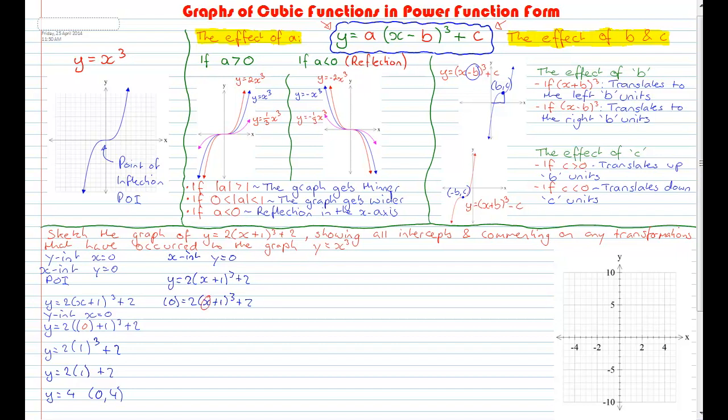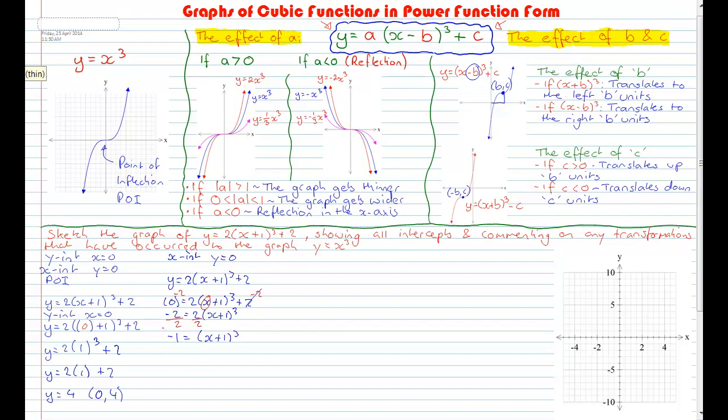So what I need to do is go through and use inverse operations using BODMAS in order to be able to do this. So in order to do that, I subtract 2 from both sides. So that's going to get me, when I subtract 2 over here and here, negative 2 is equal to 2(x + 1)^3, and the plus 2 and negative 2 will cancel out. The next step to do is divide both sides by 2. So that's going to get me negative 1 is equal to (x + 1)^3.